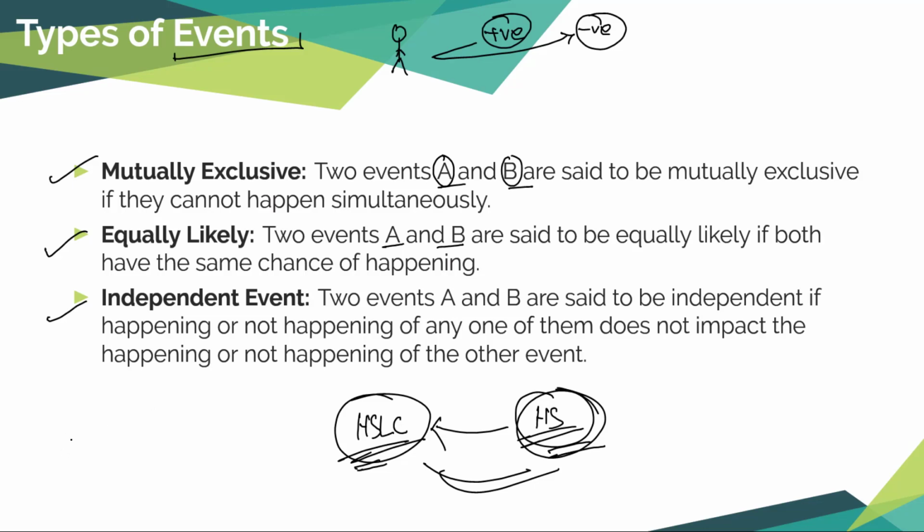And let's say your marks in English and your marks in mathematics, right? Let's say the marks in English do not impact your marks in mathematics. So the event of marks in English and the event of marks in mathematics will be called independent. Now these are not very appropriate examples of an event in the ecosystem of probability, but just remember that if two events do not impact each other, those two will be called independent, right?